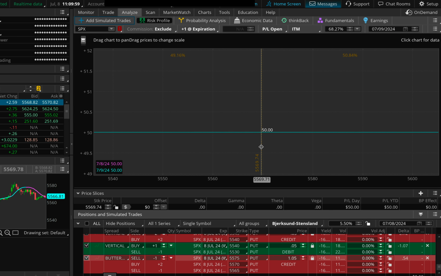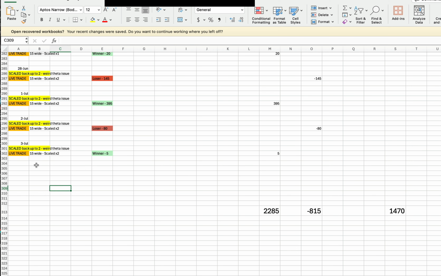We learned some things. All right, so let me pull up my Excel sheet for this real quick. Okay, so here's our Excel sheet, and today is, let's see. Oh yeah, we didn't trade on Friday. So the 4th of July was a holiday. The 5th was Friday, and we went to the beach. So no trade on Friday. So today is July 8th.